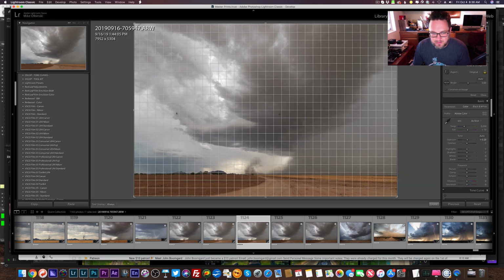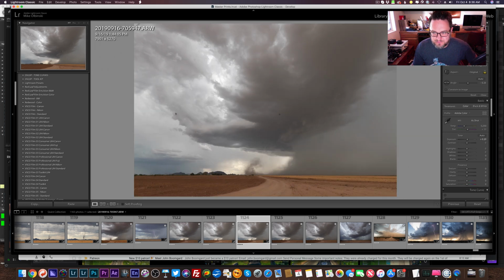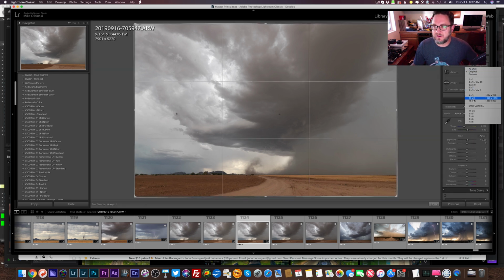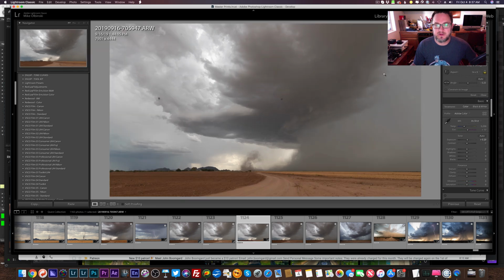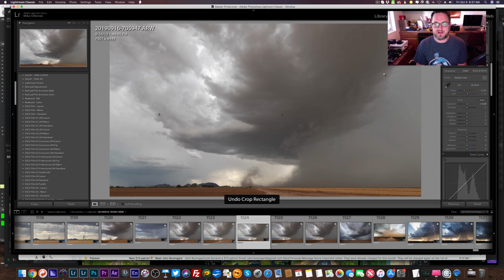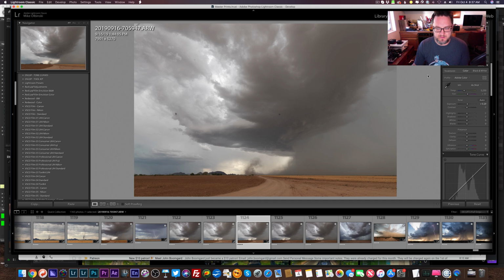I'm going to check my horizon and make sure it's straight. It looks a little crooked here, so I'm going to fix that. Part of me feels like I didn't get enough foreground here, but I think it looks pretty good. The only thing I would think about is maybe doing a 16:9 crop, which gives it a wider feeling. I can't decide, but we might just stick with this for now.